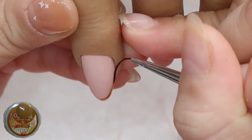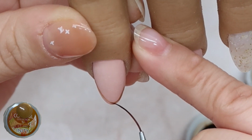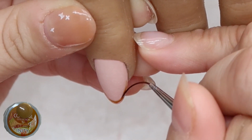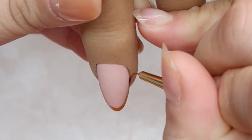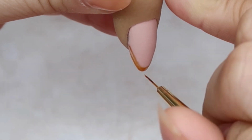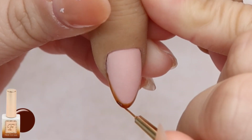Okay, so the first step to creating my tortoise nail, I am going to be taking this beautiful shade of light brown mixed with a little bit of orange. It's a very light tint of orange in it. And I'm just going to create like a slight little French nail. And then I'm just going to go ahead and shade it in to make it a little bit thicker. And the first brush that I was using was from Nails by Dev. It's the Hella Cute brush. I did kind of trim the little hair just to make it a little bit thinner because I felt like it was a little bit too thick for my liking.